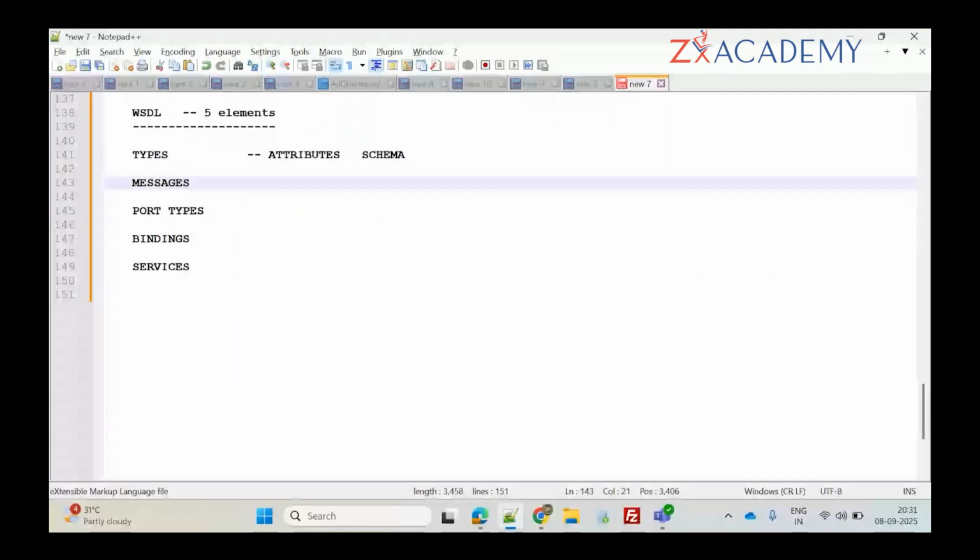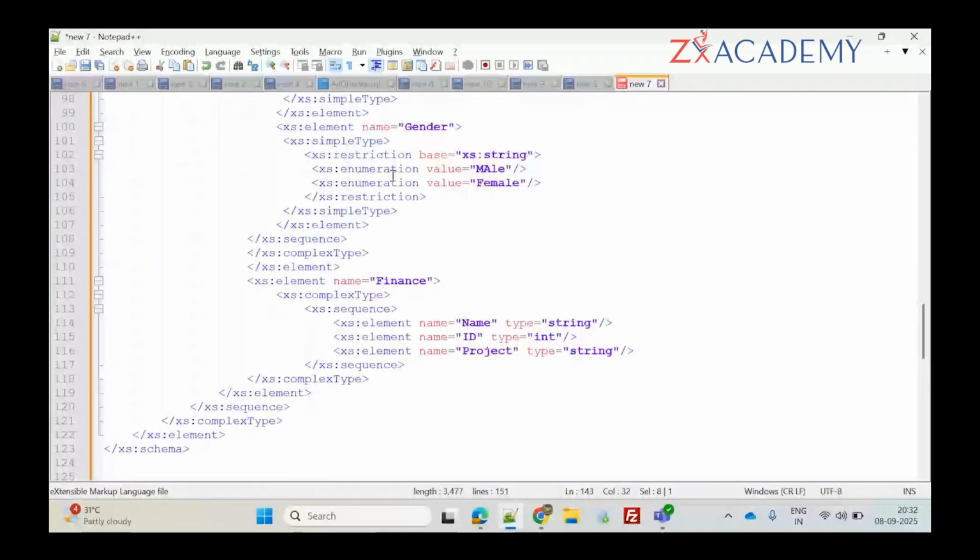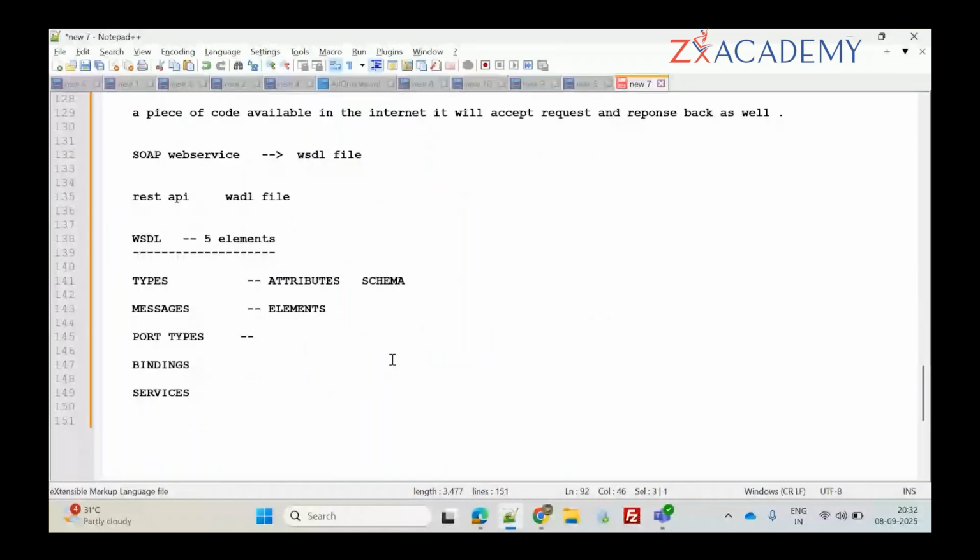Those elements will be referred to by messages. And port type means operations.